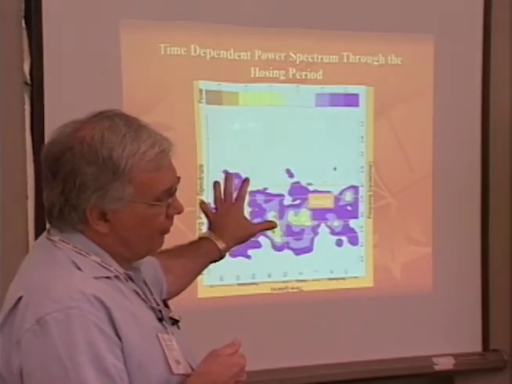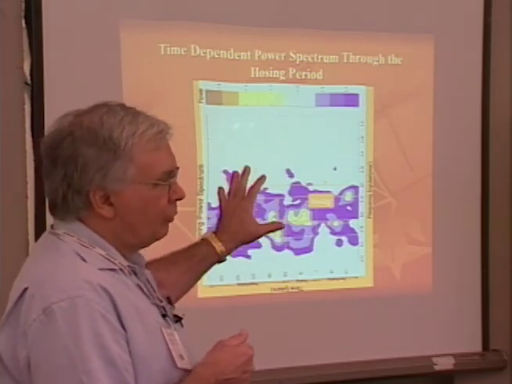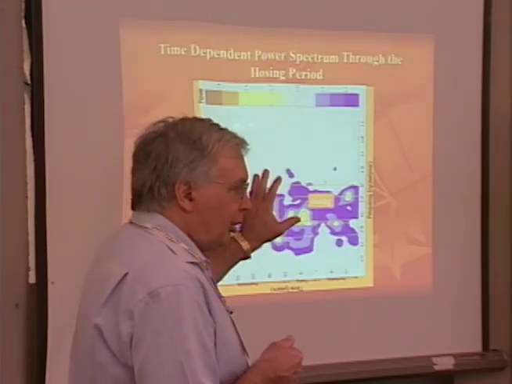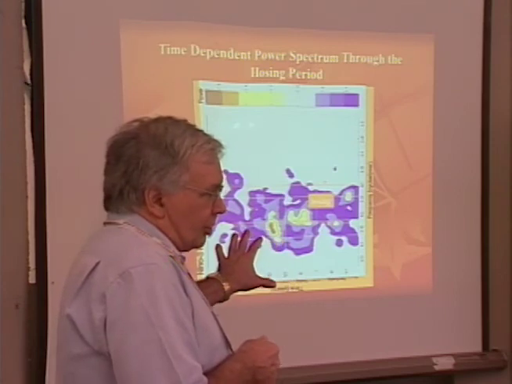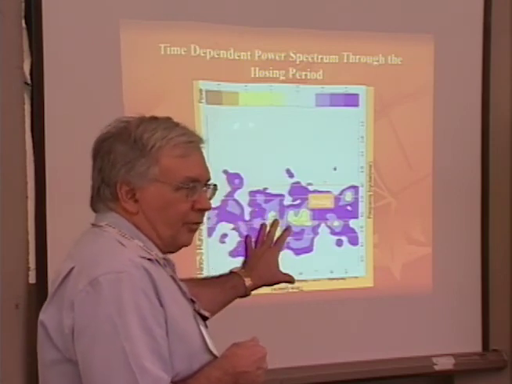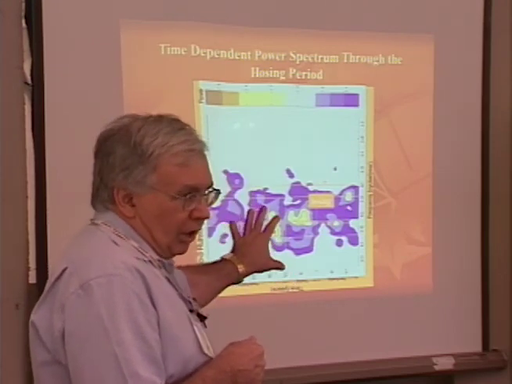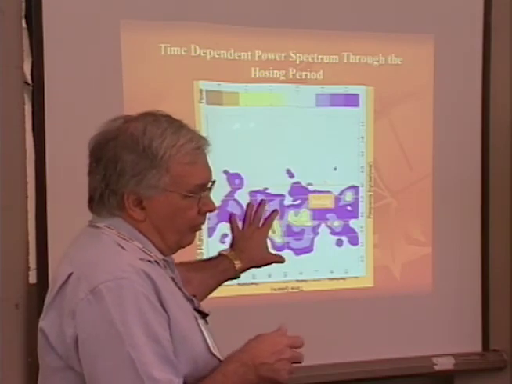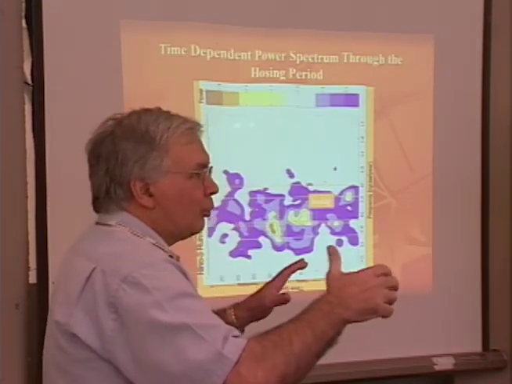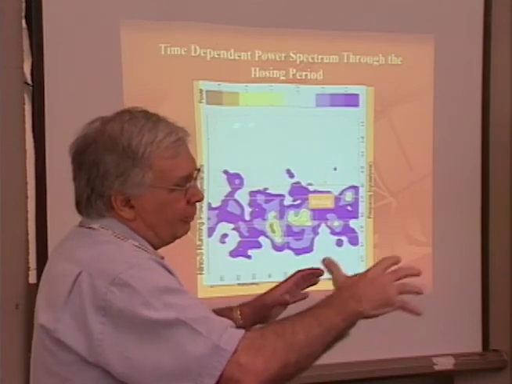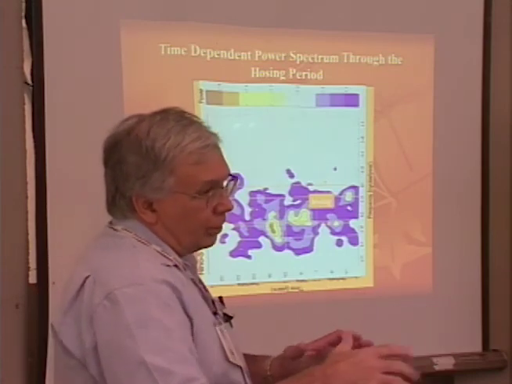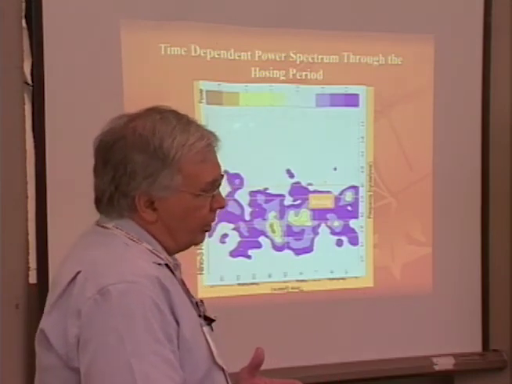So these results are quite consistent. When we freshen the North Atlantic and kill the thermohaline circulation, or shut it down significantly, we cause the same impact on ENSO from hosing in the North Atlantic as we cause by shifting the mean climate state from modern to last glacial maximum. Next, please.